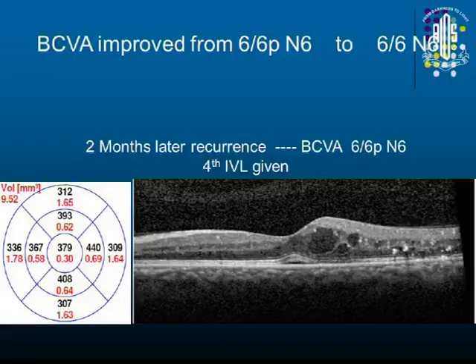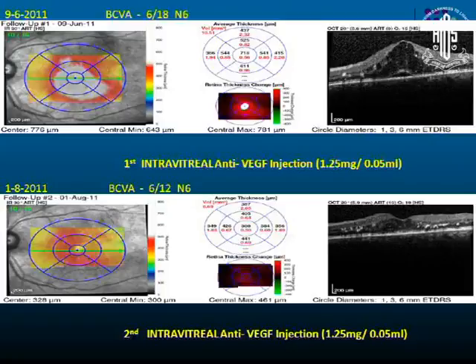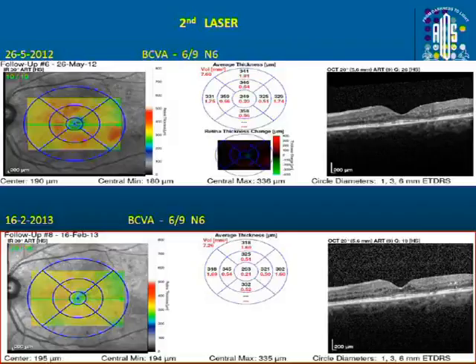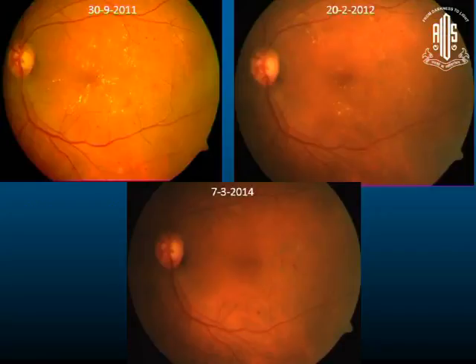This is the left eye of a patient with diffuse macular edema. After the first injection, the thickness reduced from 780 to 380. Second injection: 326, then 263 — it is gradually reducing. Laser was given to supplement. Most of us do a little laser if there is a chance of recurrence because we basically want to reduce the number of injections. After that, the angiogram was repeated and was okay. A few microaneurysms were still leaking, so a second sitting of laser was given. Over the years he is maintaining 6/9 with near-normal central macular thickness.